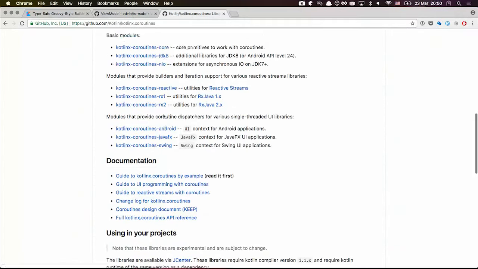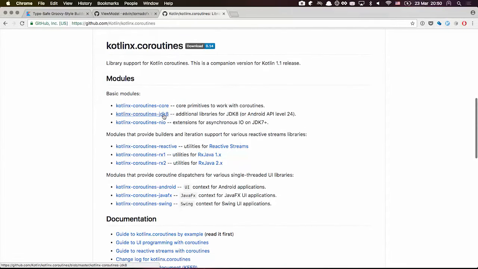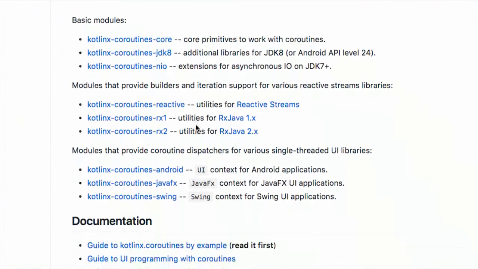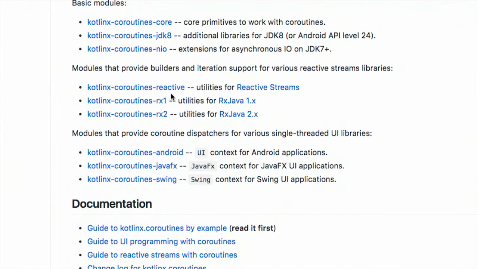And coming down here, you can see that there's the core library of coroutines, right? And then you've got coroutines for JDK, for NIO. If you're doing reactive, RX, there's also helpers to kind of combine the concept of coroutines with RX, right? Because remember, the programming model is somewhat different. RX is always talking about streams, which are observable, and then you're piping the results through different phases. Whereas with coroutines, you can go back to that imperative model of programming. But there are times when it would be helpful to combine both. Have this pipeline of calls and then get those results from multiple places and combine them in a single one. So you can use the RX utilities here for coroutines to wrap this as like an imperative call.